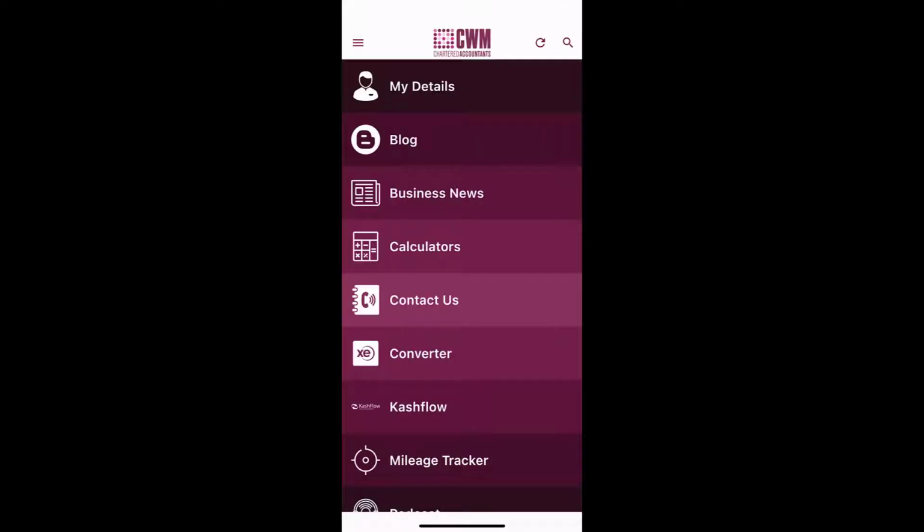The app is ready to use, but you will not be able to obtain any personal information until you have entered your client details. You still will not be able to view any personal details until you have contacted our office and we have verified who you are and then enabled the permission for you to be able to see your personal information. So the first thing you should do is click on My Details.